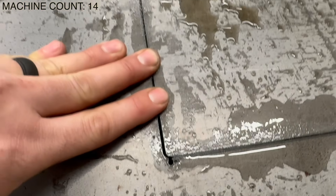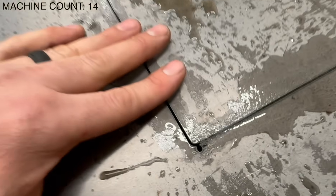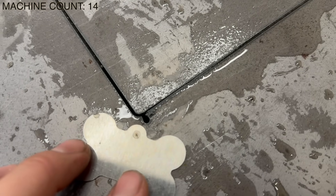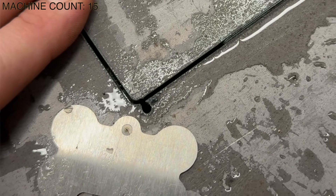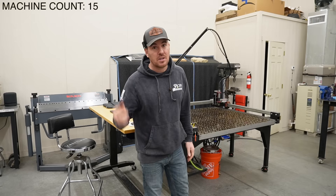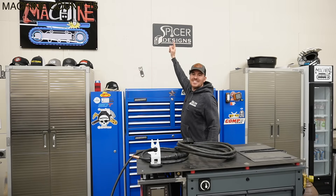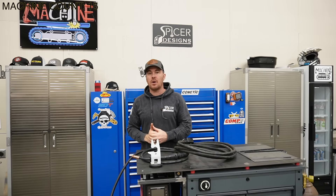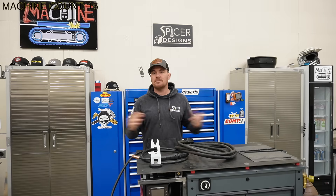These are some cuts that I made when I was building the Ultimate Welding Cart, and you can see right here the kerf width is roughly probably 3/16ths of an inch. And then you can see right here — this is a piece of stainless that we cut on the new MetalFab CNC fiber machine — and you can see the kerf width on that is almost non-existent. It is like the thickness of a human hair. Now right here you can see the Spicer Designs sign, cut out of 14-gauge mild steel on my CNC plasma table. That's about 2 foot wide — that is as small as I can really go with a design like that. If I went any smaller, the plasma table just doesn't want to cut it.